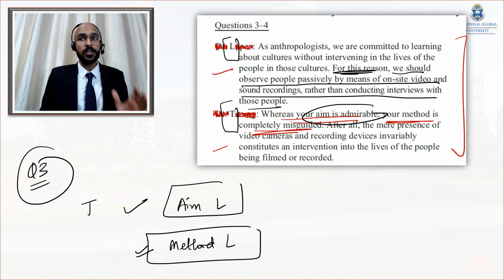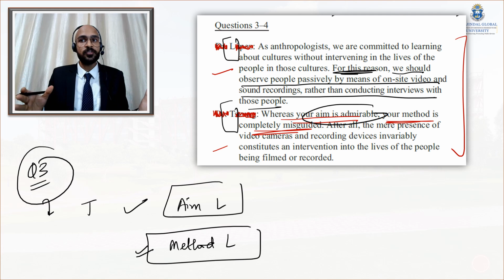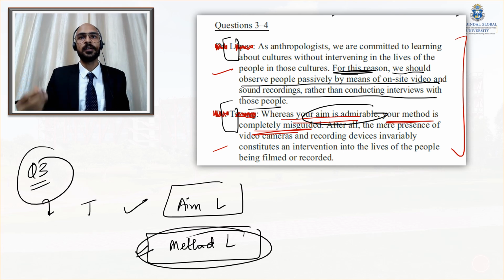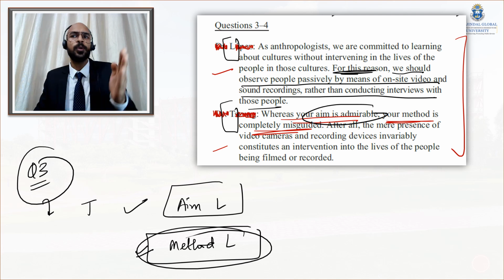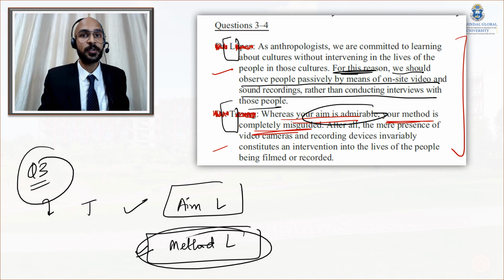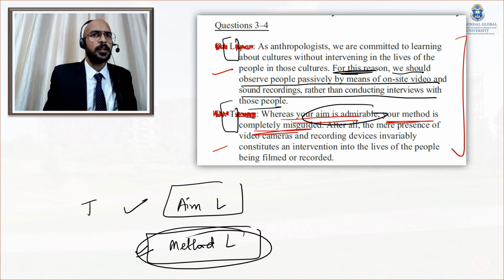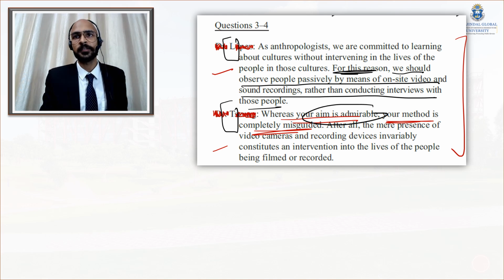Okay? So we know that when we are going and looking at question number 3, as I always say, comprehension is the ability to anticipate. So we are looking at the option that talks about the method of L. So we're looking at the option wherein T is disagreeing with the method of L. So you see, we already know as to what our answer perhaps is. We look at it, we might realize that we need to see something more, but we have a sense of anticipation. Okay. Now, let's go ahead and look at what T is saying, what more he's saying.